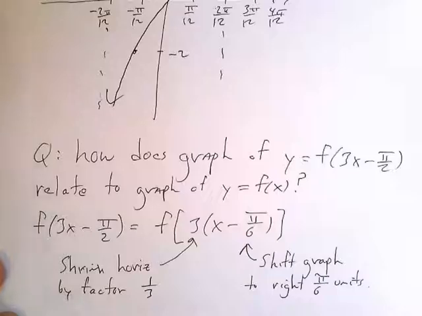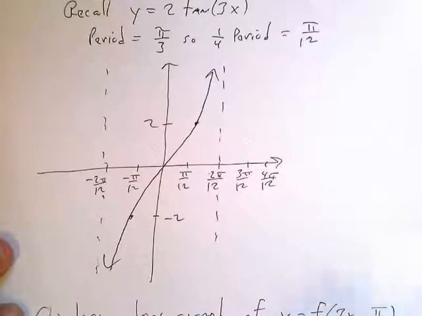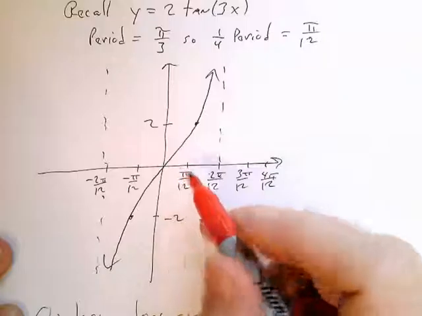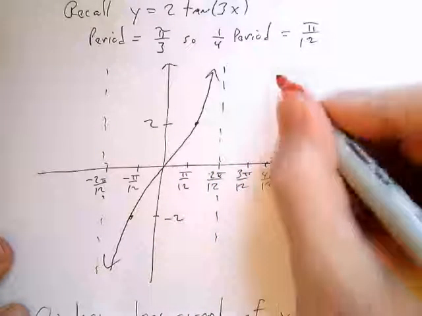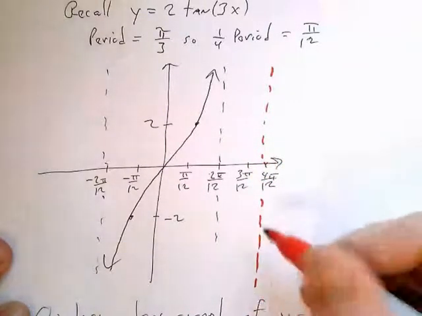So now, I'm going to go back up to my graph here. I want to shift it to the right 2 tick marks. So what happens on my asymptotes? Well, here's this 2 pi over 12 over 2. I'm going to be right here. Right? So I can move my asymptotes here.